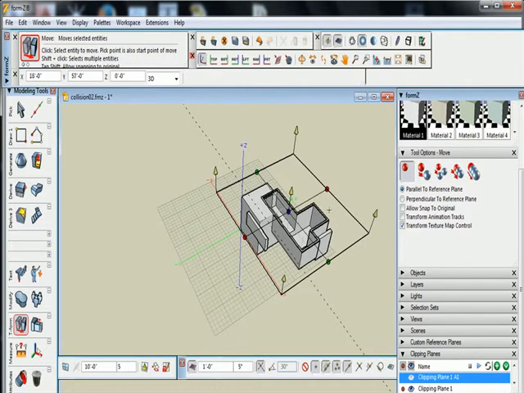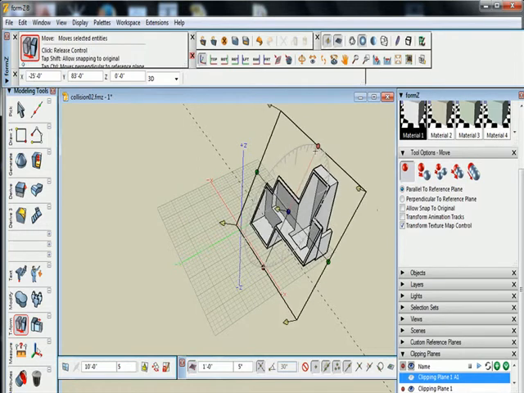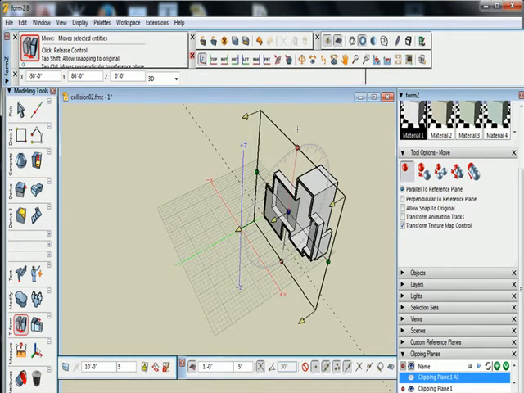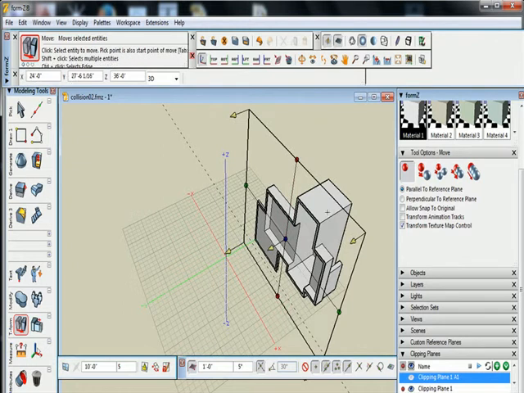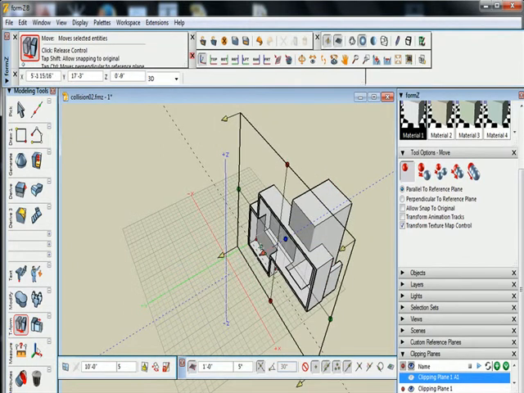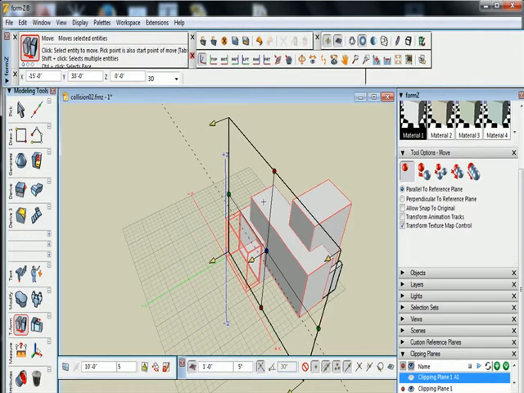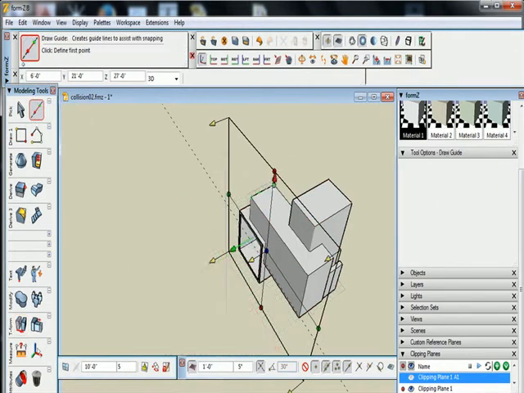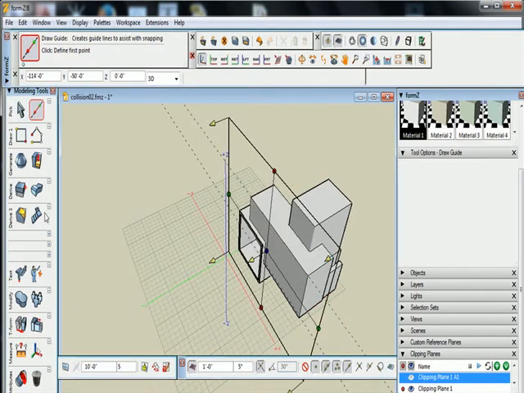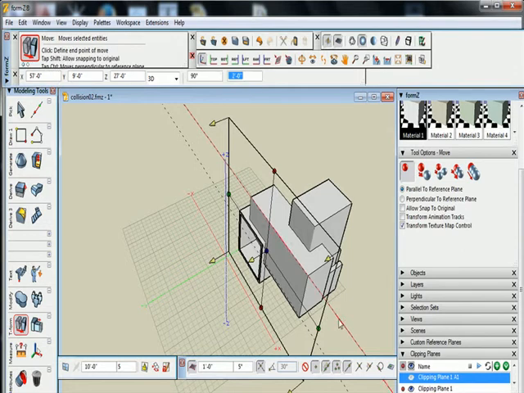Mine turned in upside down, damn it. So what I'll need to do is to turn this guy over 90 degrees. Okay, and then I want to go about 4 feet in here, so I'm going to make a little guideline and move that line over 4 feet.